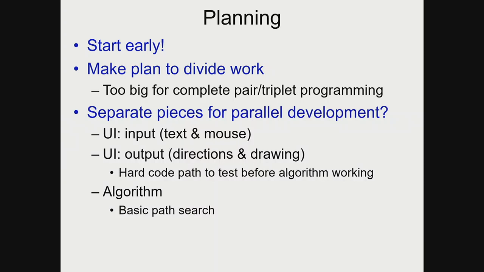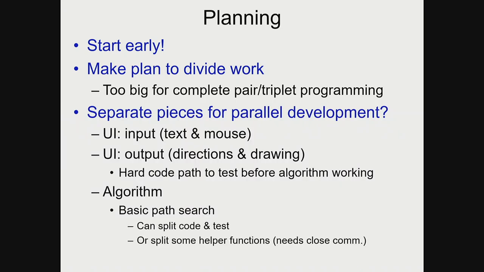Even that can be divided. Some people are more comfortable with algorithms, so they will take on how to optimize the CPU time, while some people will just write a basic approach to just try and find a path. You can try the slowest algorithms. We're going to talk about a lot of algorithms in this lecture and the next, so you can divide that as well. You can also divide the coding and testing. So you can start with a basic approach, let someone else test the code and make sure that it's functionally correct. At least we have something working, while in the meantime, the person who is coding continues to optimize it.